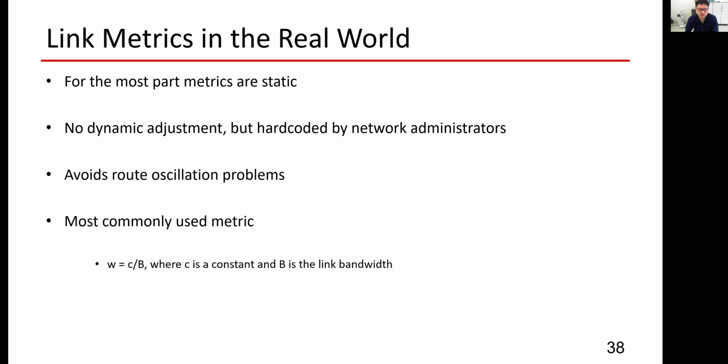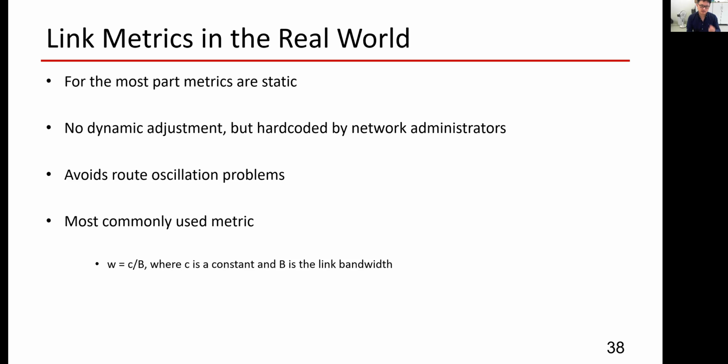So there is no dynamic adjustment, but hard-coded by the network administrator. So we learn for an hour, okay, there's this method and this method and this method. In the real world, we don't actually use it, but we are just hard coded by the administrator. Something like if the message is coming from Sunny Korea, oh, deliver everything in SKT, okay? And this kind of thing is the real world. Then we call it policy-based routing.